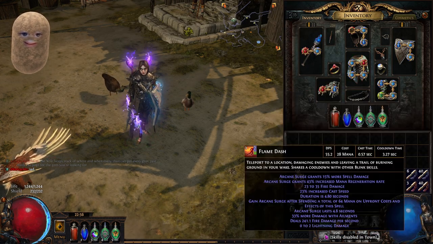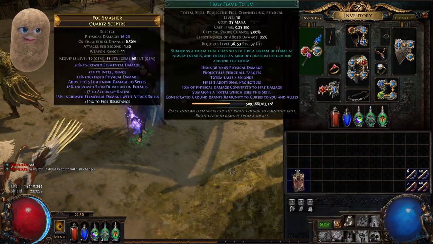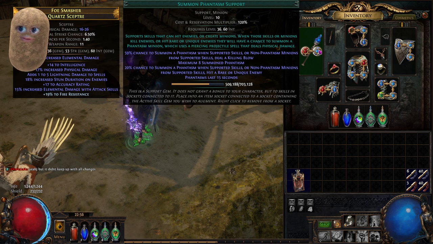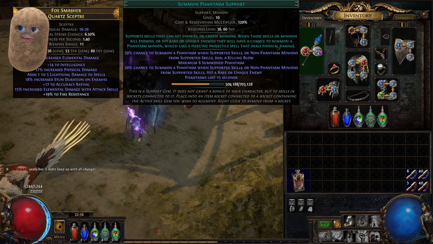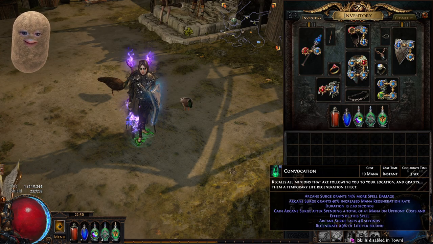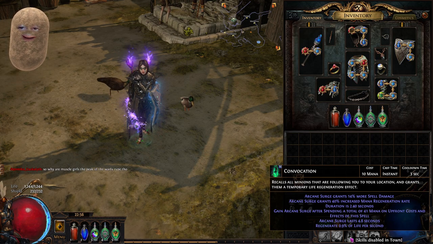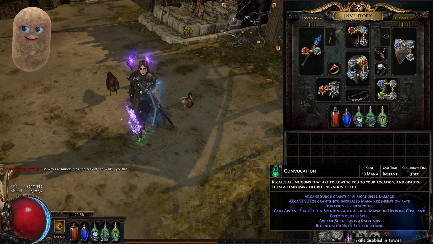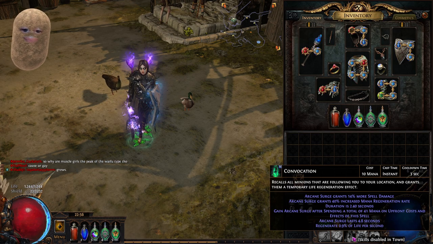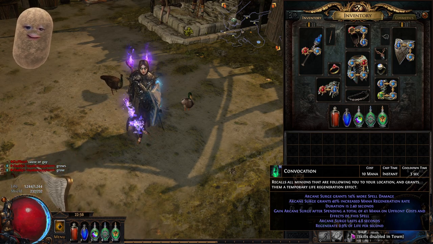What else we got? We got Flame Dash, which is just our teleport. Holy Flame Totem. I'm still using this, but it's socketed with the Summon Phantasm support. So it summons these ghosts when it kills people or when it pulses an attack. Convocation, so this is a skill that allows me to summon all of my minions to my location. So if you engage the enemy and your minions aren't near, you can push this button and you get surrounded by your minions, which is cool.